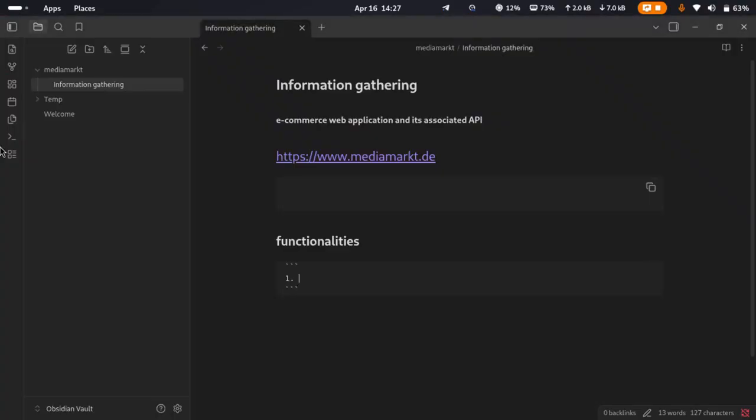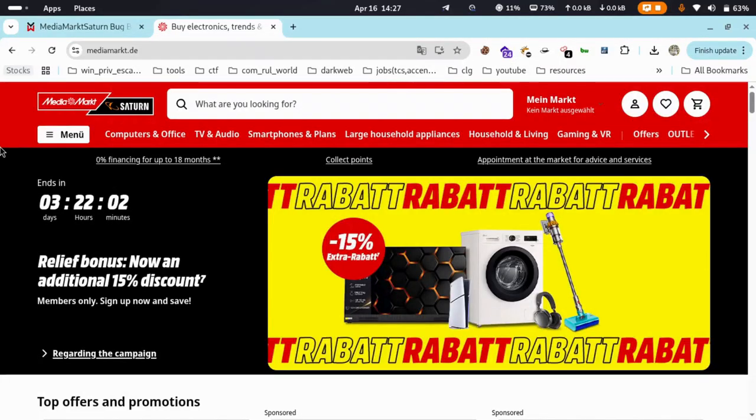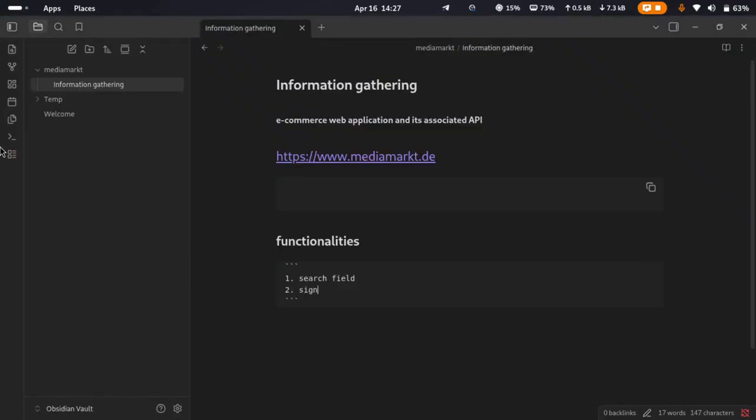Search field. You have a search field, so it will make it easy for customers to search for the products. Sign up and log in.